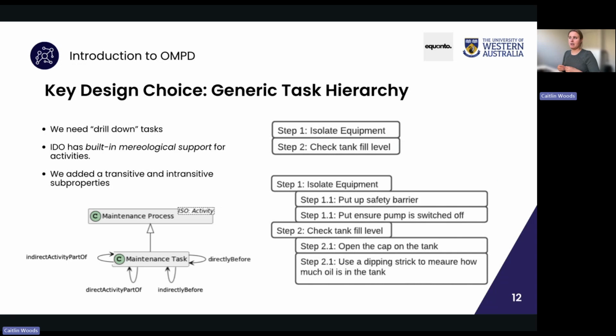All we did was add two sub-properties of direct activity part of, called direct activity part of and indirect activity part of. And this enforced transitivity so that, say, resources used in one of the low-level steps would be transitively propagated up to the procedure level and could be queried at all levels of the task hierarchy.